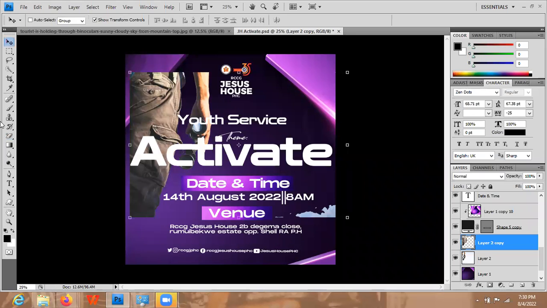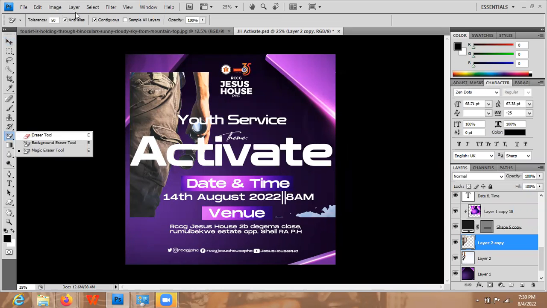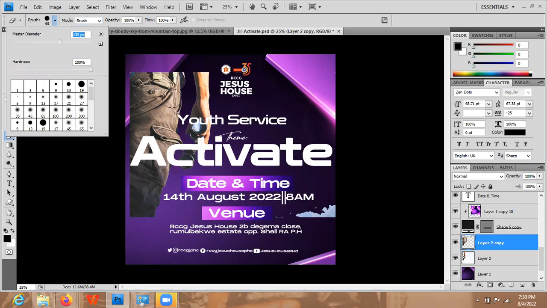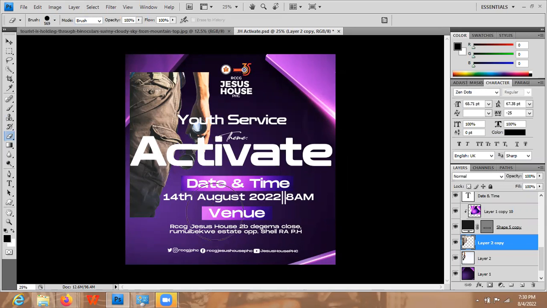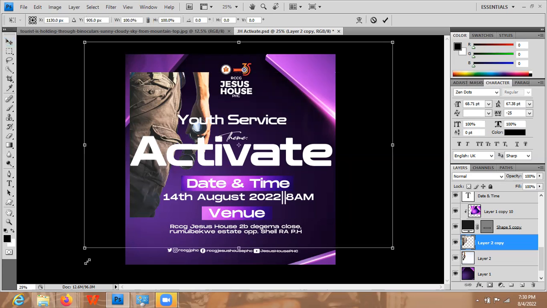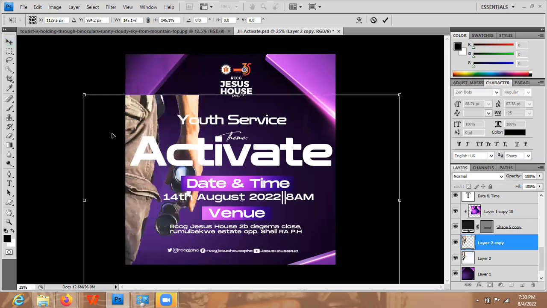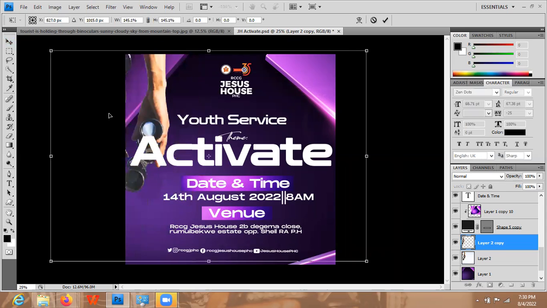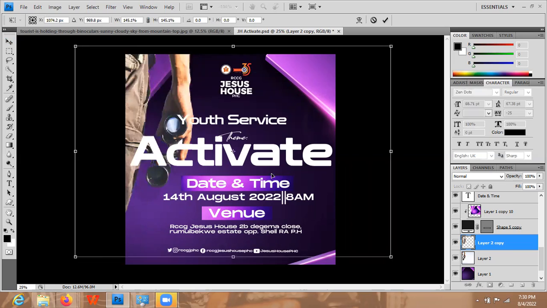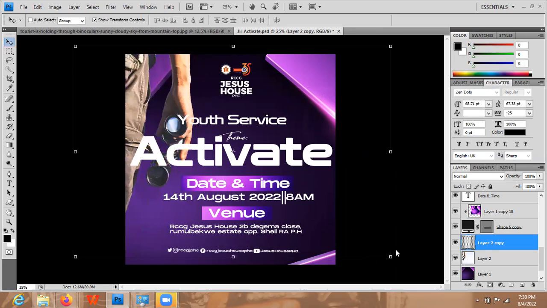Now I'm just going to use my eraser tool to see if I can clean all the unwanted stuff that is there. Brush, increase the size of the brush a little bit bigger, and I'm cleaning the unwanted stuff. So this is it, and I'm just going to drag it to make it fill the workspace, because most times when you are doing a design, you should always think about it filling the space. You should not see the cut-out of the design actually.